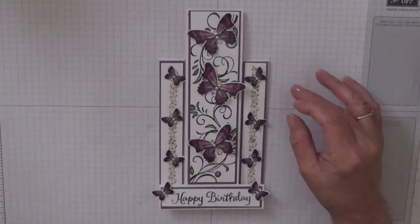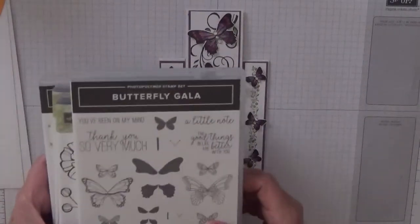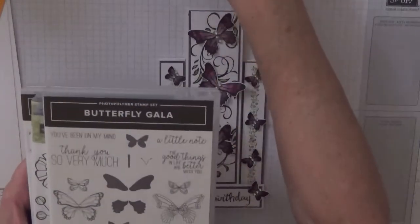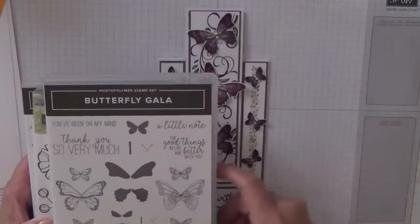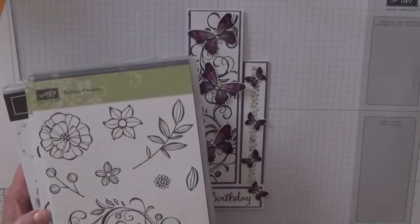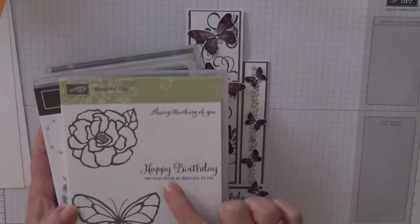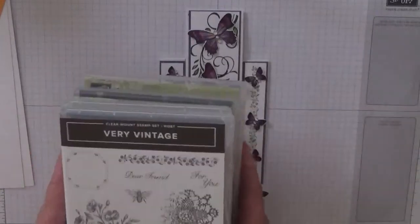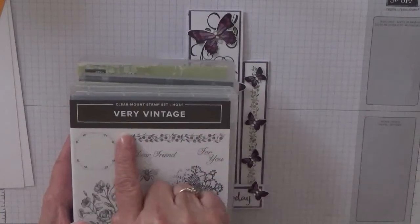Right, to make this card, we're going to use stamp sets. Butterfly Gala. Now this is take two, so I have already stamped the butterflies, so they're nice and dry. Falling flowers, we're going to use that image. Beautiful Day, and we're just going to use the words happy birthday. And Very Vintage, and we're going to use that greenery bit there.